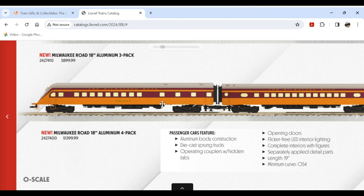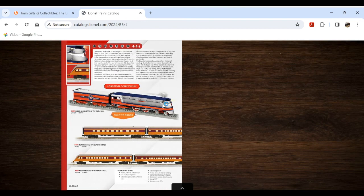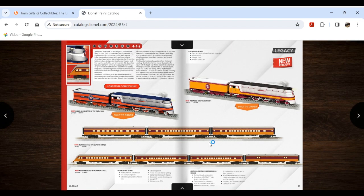Another thing is, okay, prices and inflation. A lot of people talking about prices. I was just looking through some 1990s catalogs from Lionel, and I know Dave from the DA Griffin Hobby YouTube channel, when the new catalogs come out, he'll go through a 90s catalog and show you what they had and give the prices. And if you compare the prices, say for passenger cars, $650 for four, those plastic ones with silhouettes and the flickering lights in them back then in 1994. And they're 16 inches, and they were $650.